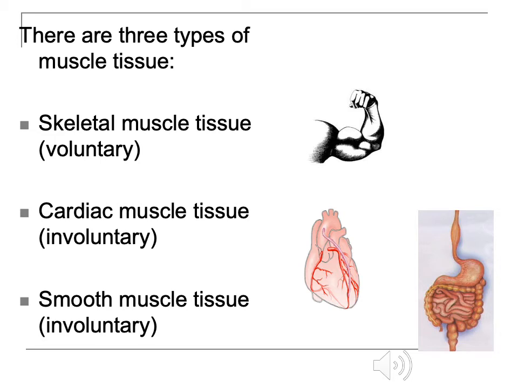Much like we had when we looked at the bones in the skeleton, we can subclassify muscle tissue into different key classifications. The first of which is our skeletal muscle tissue. This is so called because it's the skeletal muscles that are primarily responsible for manipulating the skeleton and producing movement. You may also see these referred to as striped or striated muscles. It's because if we looked at them under a microscope, we can see alternating stripes of lighter and dark bands in the tissue, and we'll see that a little bit later on.